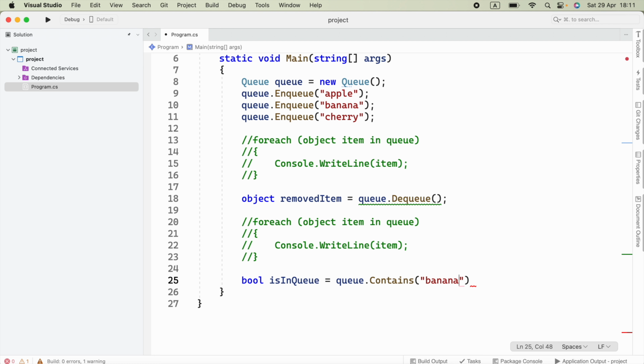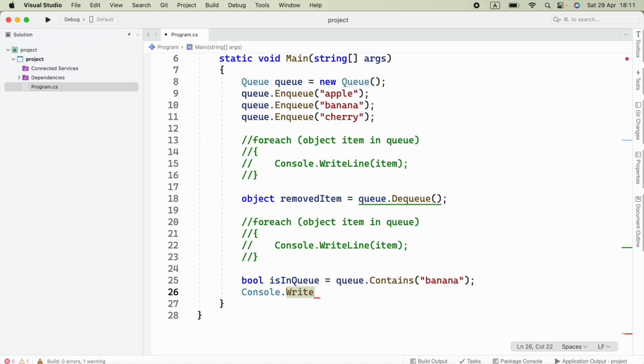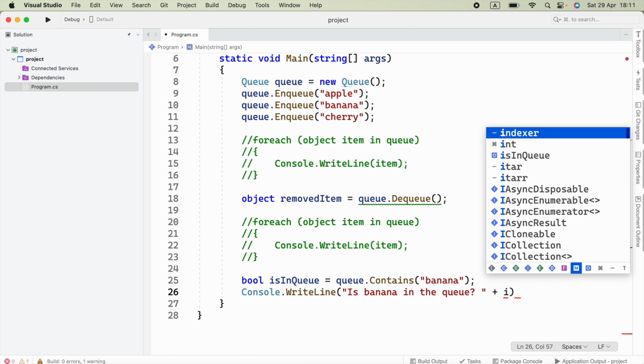We can specify the value as banana, so then we can print it. Console.WriteLine. I'm going to say, is banana in the queue, and concatenate with that the boolean isInQueue.